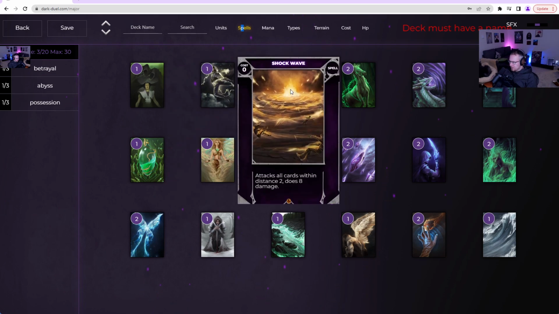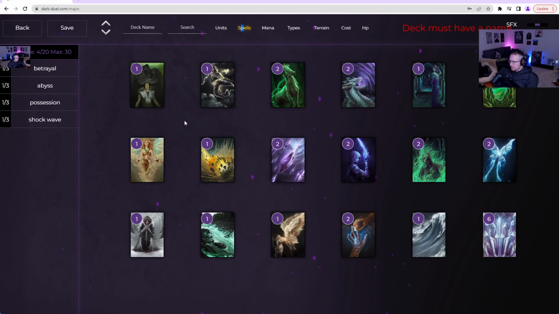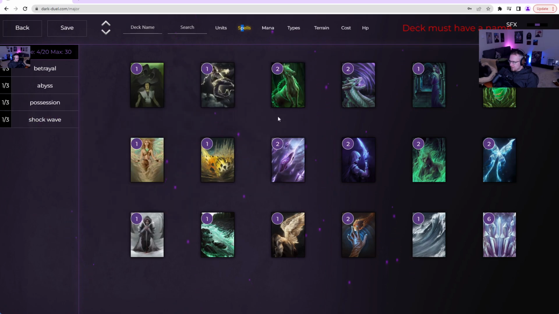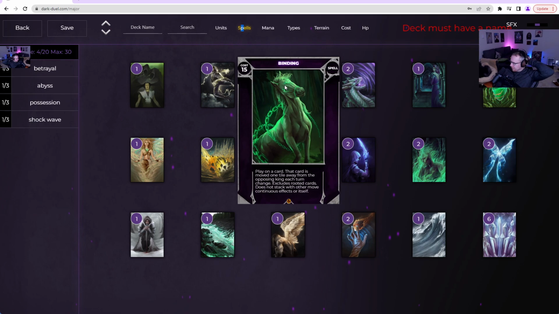Okay. Exile cards within distance 2 and does 8 damage. That seems... I don't quite understand the cost of things. The mana economy of the game is strange. Play on a card. That card is moved one tile away from the opposing king each turn change. Excludes rooted cards. Does not stack with other move, continuous effects, or itself.